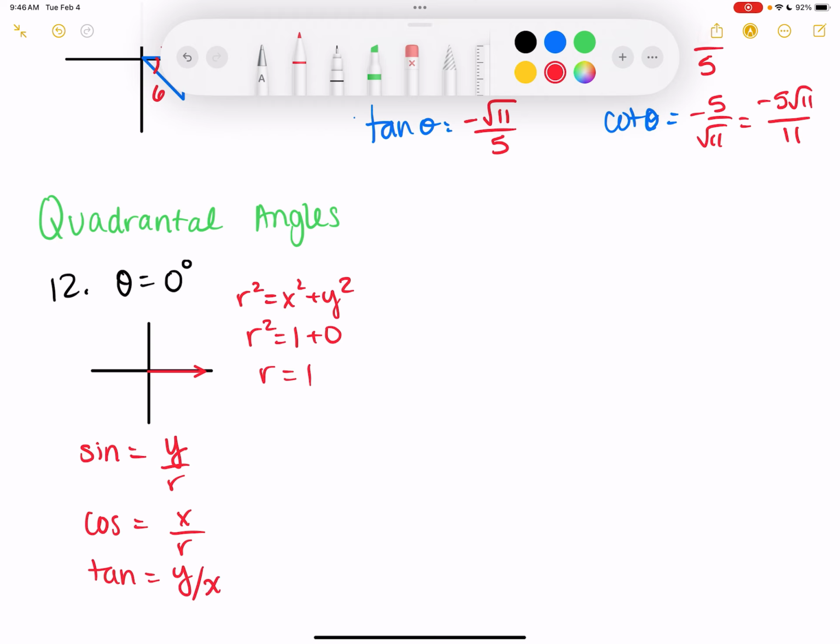Typically I won't do literally any of this work that I just wrote down, aside from the little graph, because once you see one of them, you're going to be like, why did I do all of that? Because they're super easy. So sine of theta, cosine theta, tangent theta. We're doing all 6 trig functions. I'm going to go ahead and write these down.